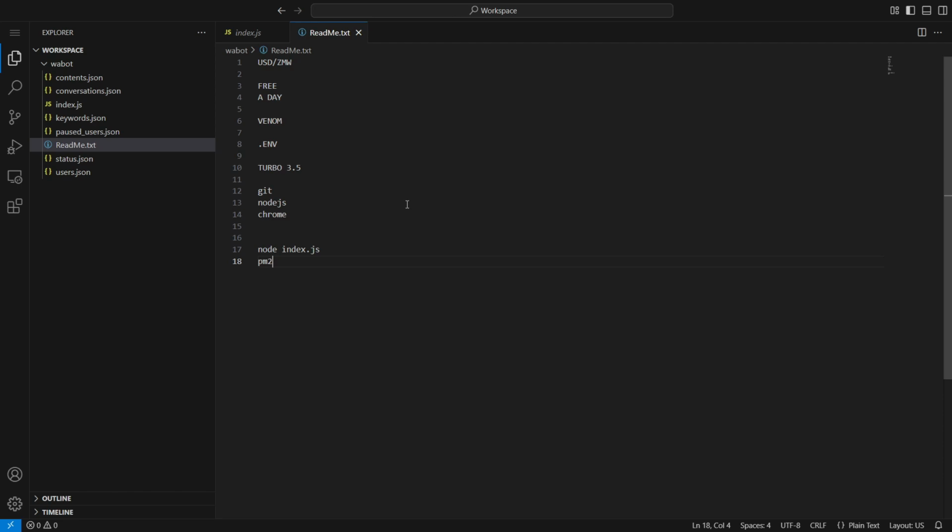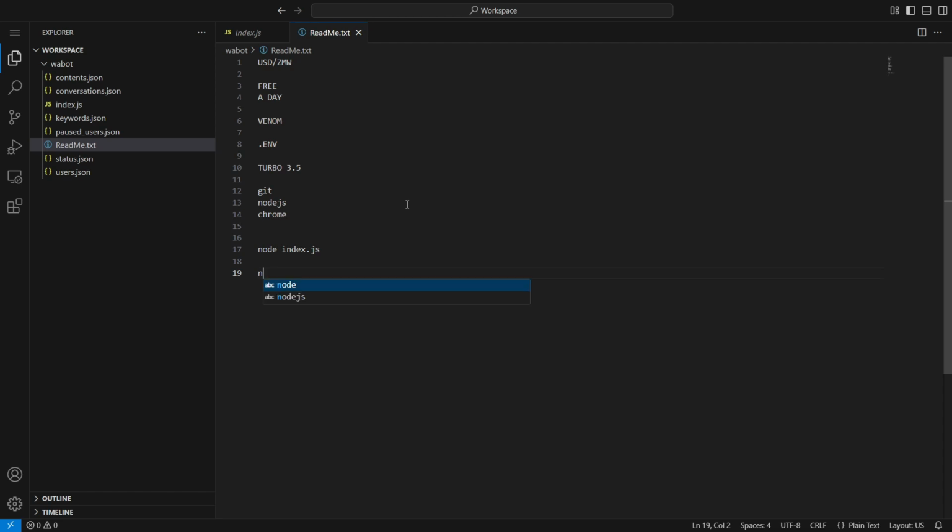All you have to do is install PM2. My server is Ubuntu, but you can install it on whatever you're using. When you install PM2, you'll be able to run the bot so that closing the command line you're using doesn't affect anything.